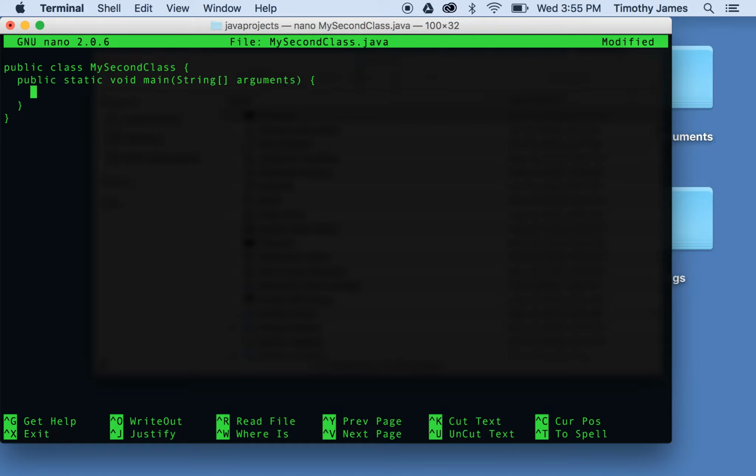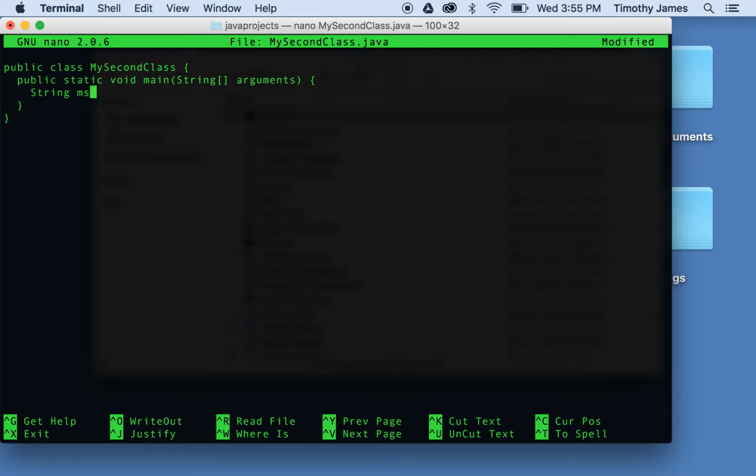Now we're going to actually create a variable. What a variable is, it's a place for our program to store some information. We're going to start off with a string. So we're going to use a capital S to specify a string. Now you can see this right here. We have the same kind of string, except this is a string array. We're just going to create a basic string.